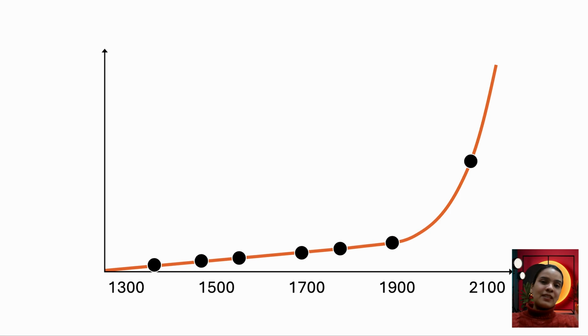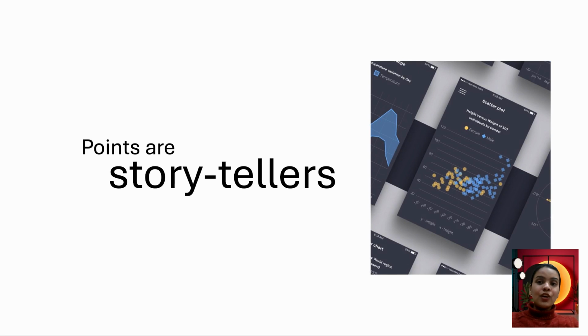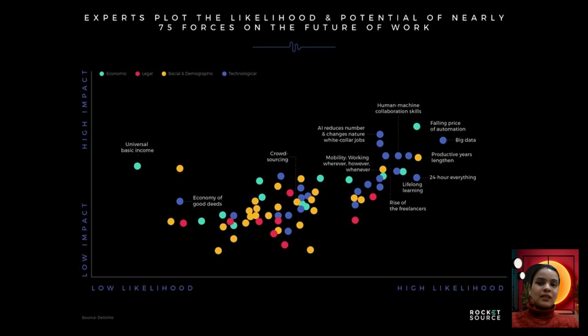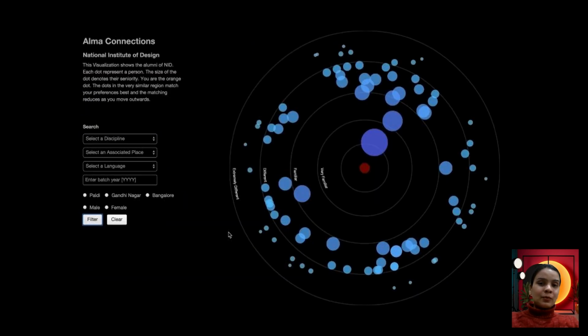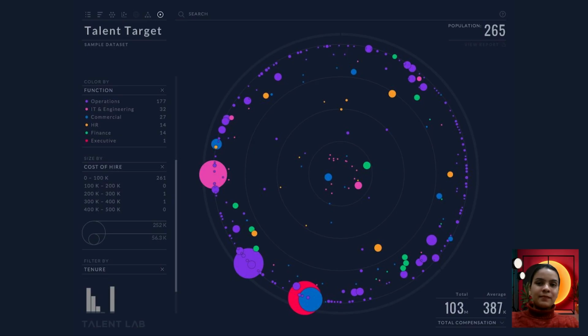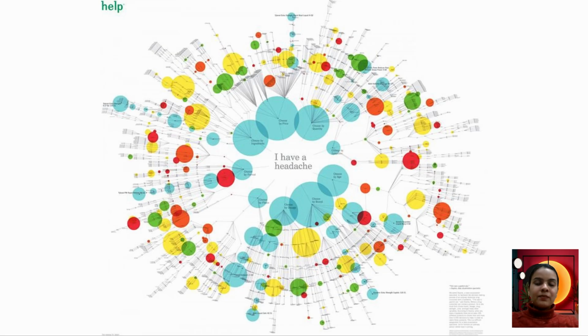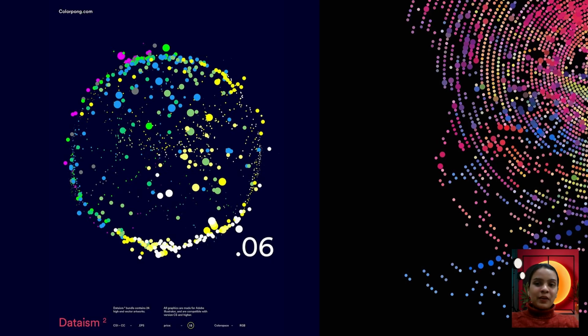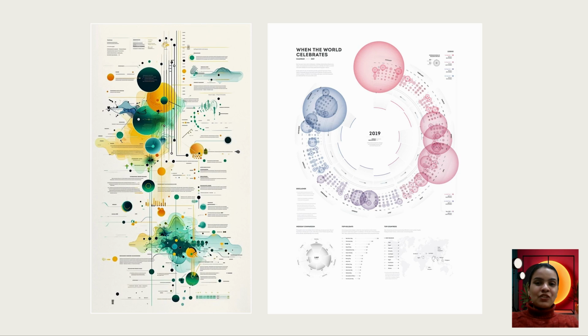Scatter points across a slide, and it's a total chaos. Use one point to highlight a key data point and your audience remembers the story. Yes, you heard it right. Points are storytellers. Scatterplots. Polar scatterplots, heat maps, and even dotted backgrounds add sophistication while presenting insights clearly.